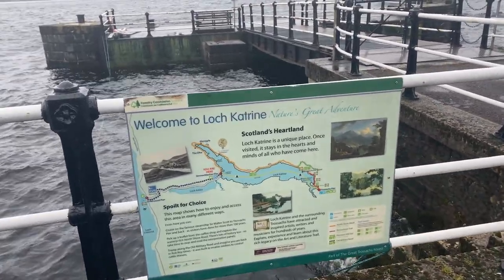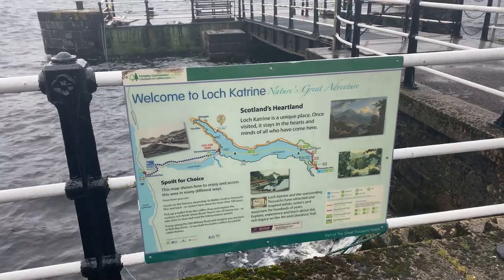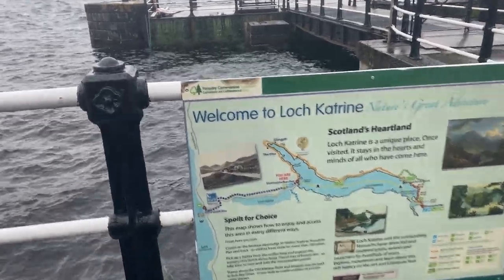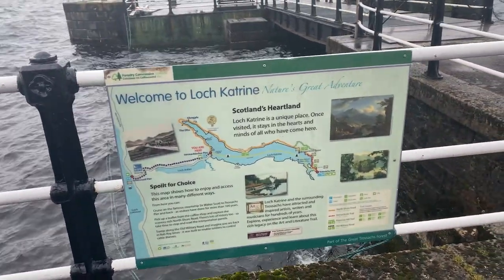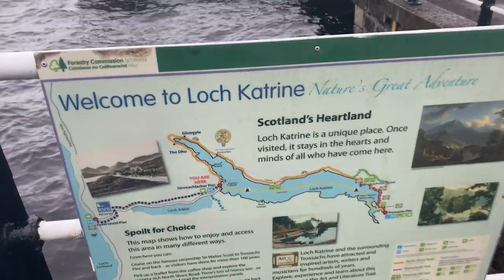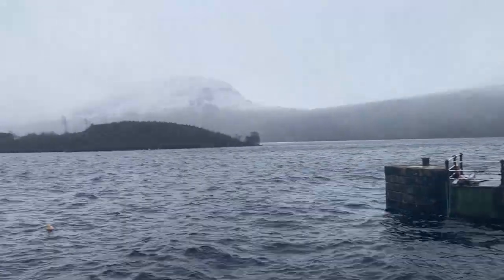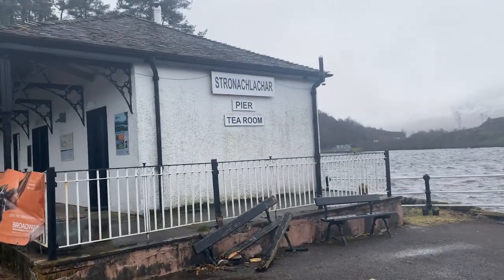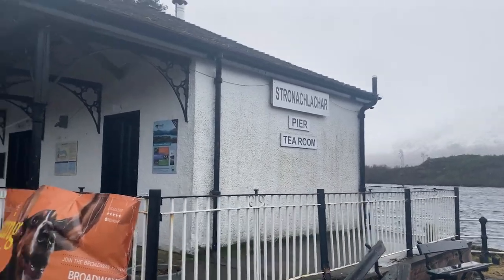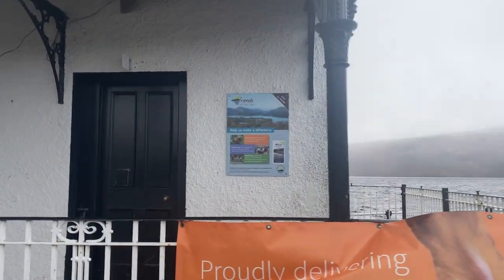So it looks like, maybe in the summer or slightly warmer days, they're doing boat trips up and down the lochs. So this one here is Loch Lomond on the left, Loch Arklet, and then Loch Katrine. So yeah, we are here, looking out down the loch there. Then off to the left, this is the Pier Tiro. Apparently it's quite famous and very popular when it's warm. I mean, you can see on all the pictures how nice this is when it's not freezing winter.